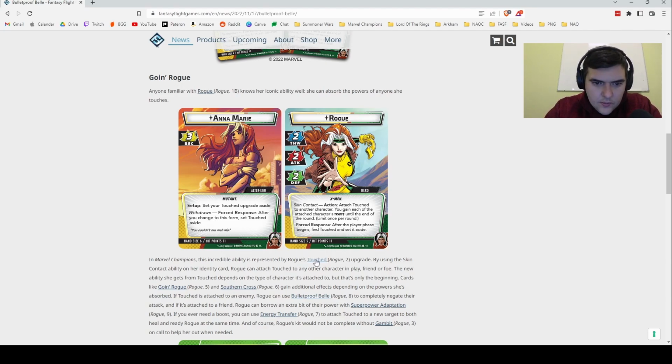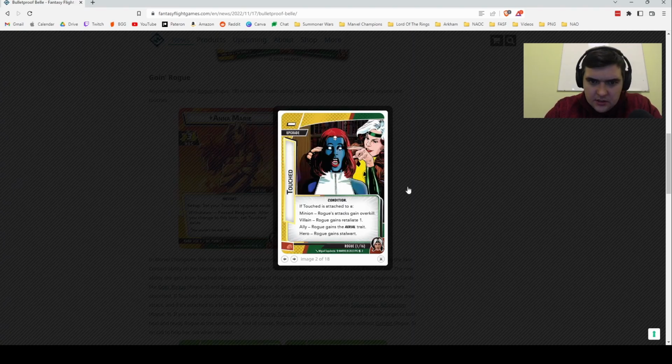Okay, so let's see what touch does. Oh, that's cool art. I like that. That's really, really fun. If touched is attached to a minion, oh, this feels like Deathglow. Oh no. If touched is attached to a minion, Rogue's attacks gain overkill. Villain, she gains retaliate 1. Ally, she gains the aerial trait. And hero, Rogue gains. Oh, very interesting.